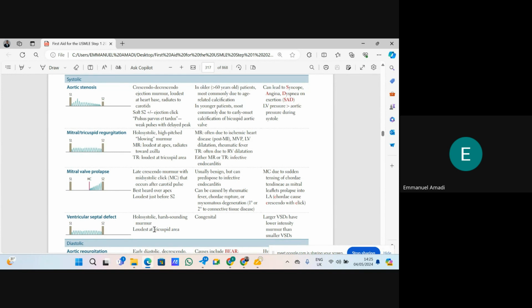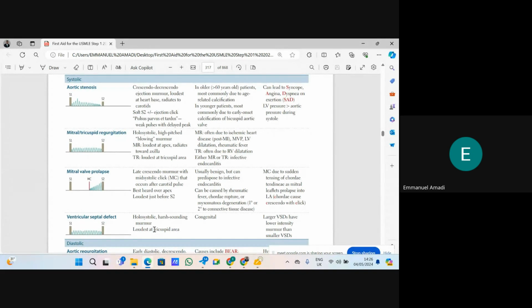Aortic stenosis is caused by narrowing of the aortic valve space. The valves become calcified and thickened, so it becomes difficult to move them aside. If you cannot move it aside, that opening space becomes narrow because you cannot expand the valve in such a way that you get complete patency.